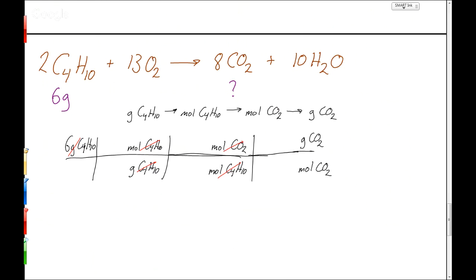That same method. And then we'll fill in the numbers together. The one thing that I see that throws people off on this is wanting to skip the mole step. Remember, we can't go directly from grams of one to grams of the other, because we have to count them, and we have to do this ratio so that they get counted appropriately. And that's why we need that extra step. So it's always got to be grams to moles, moles to moles, moles to grams, always in that way. So that makes sure we count everything.